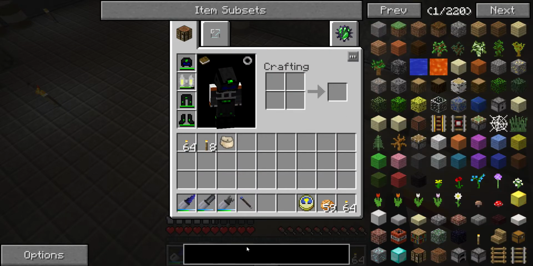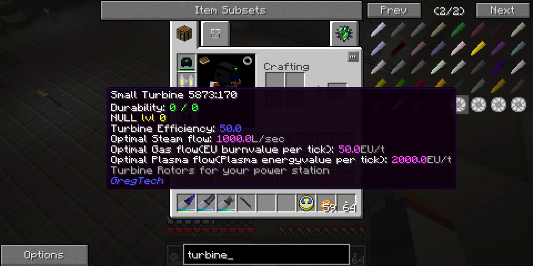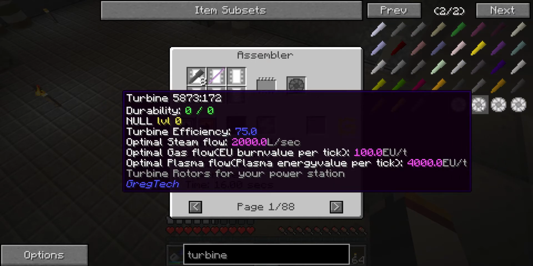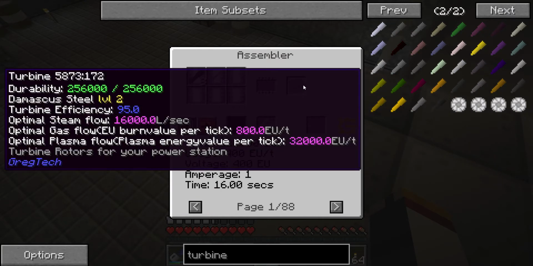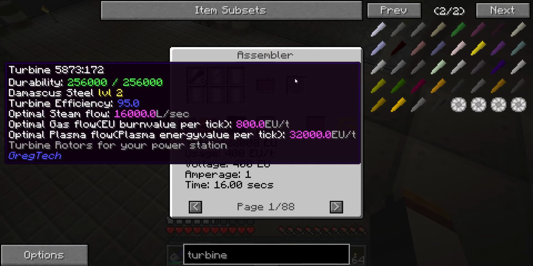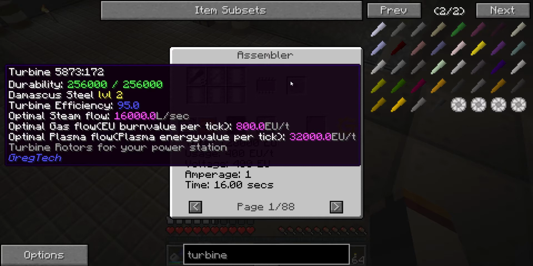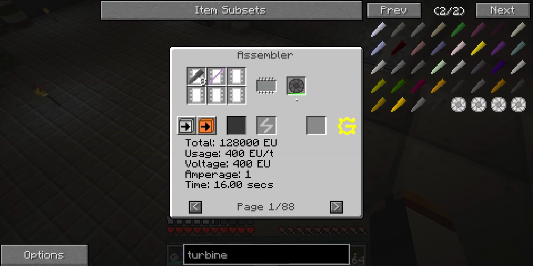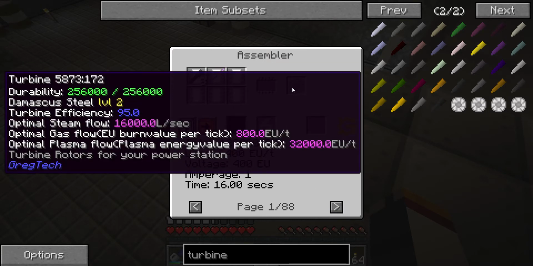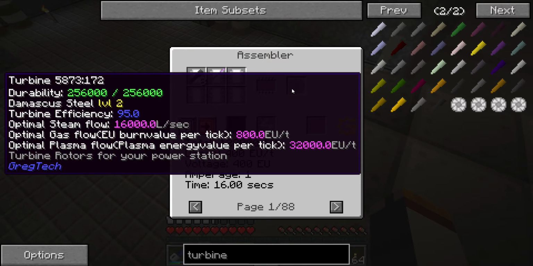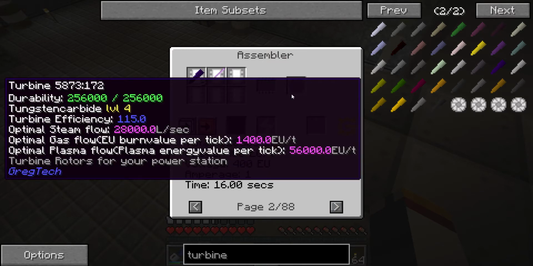So anyway, there'll be some things that you either can't make or you just have to get lucky and find a lot of it. But yeah, Damascus steel seems to be one of those things. It's in the game, but it's not something you can just make. Unless there's some way to make it, feel free to comment if you know how. I mean, it's a good one though. You get a good amount of power for that.